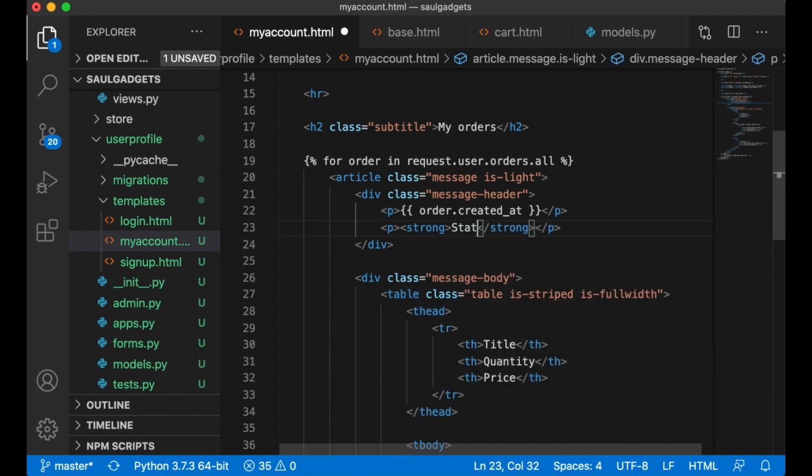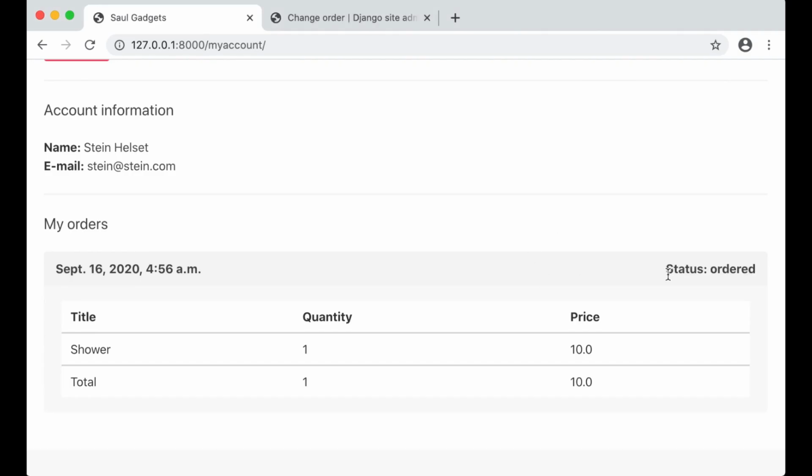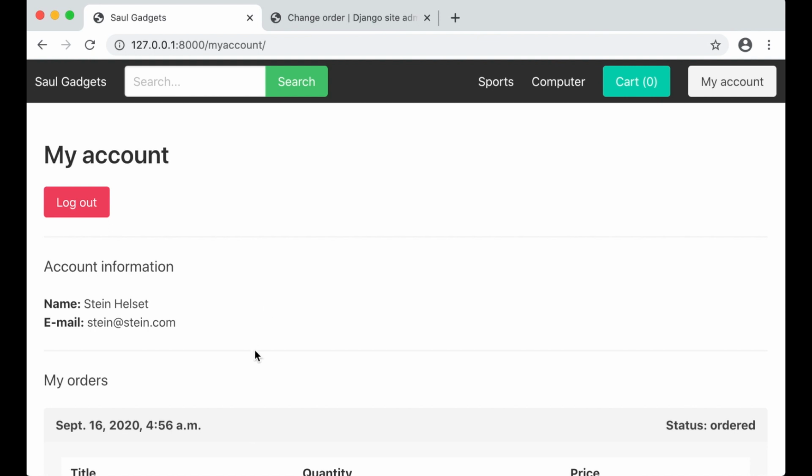Strong status, order.status is ordered. Perfect. So now when the order is shipped, this will change to shipped. So now we have an account where you can see previous orders.